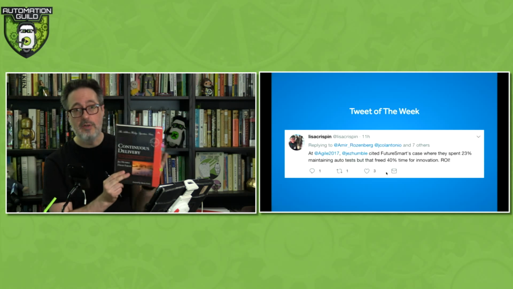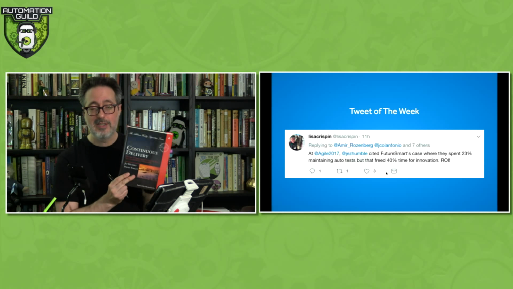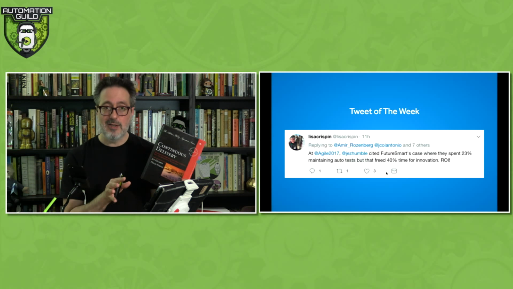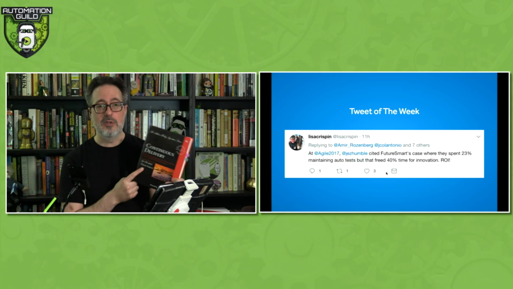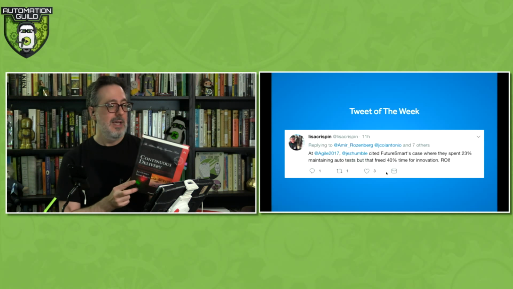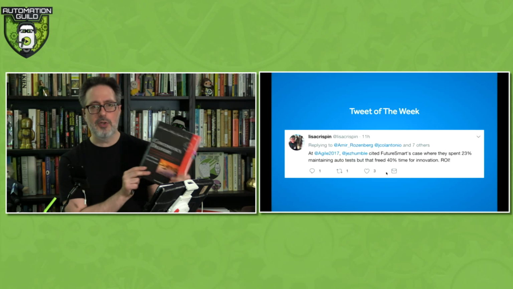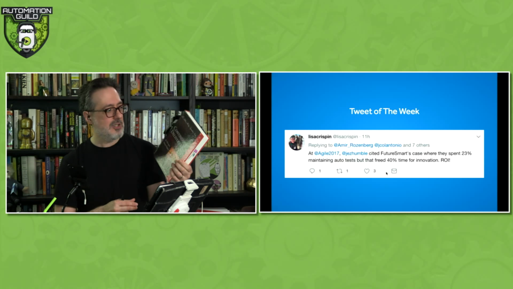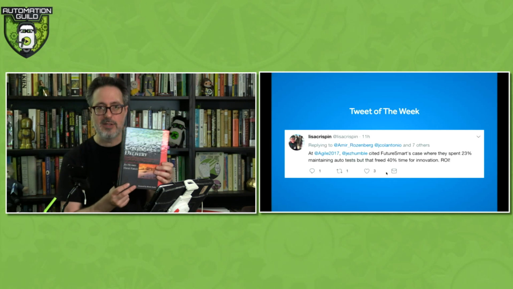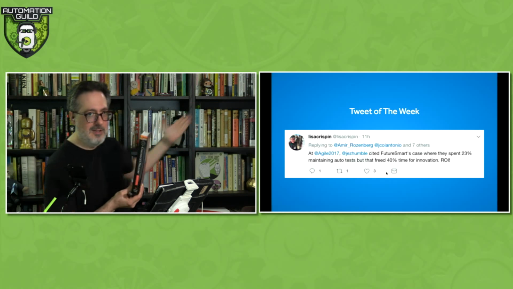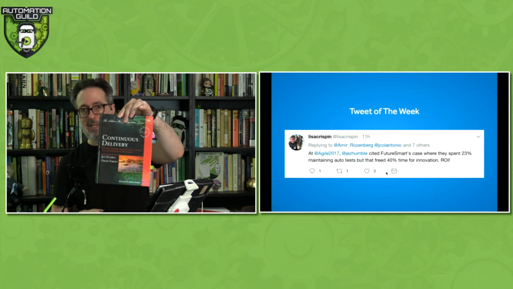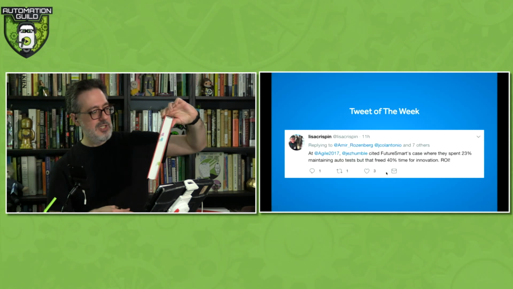And really, if you're starting off with continuous integration, continuous delivery, and how test automation fits into it, Jez Humble is one of the thought leaders in this space. This book is a little bit older, but has a lot of great information in it and actually helped me with my CI/CD efforts. So that's a quick plug. As you know, I love books. So here's a recommendation, Continuous Delivery by Jez Humble.